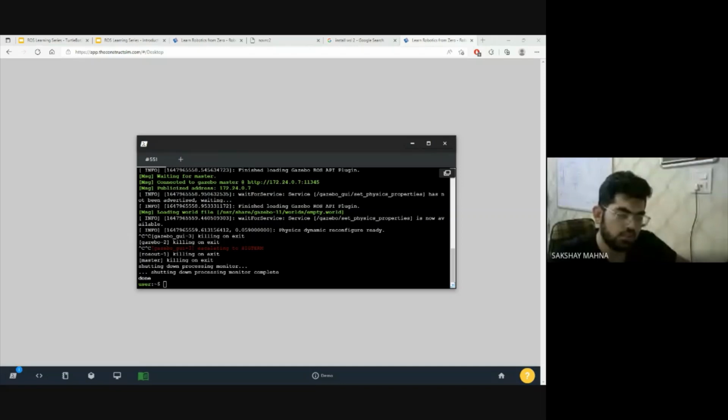So Ali asks, is this an alternative for Docker, which is better, The Construct sim or Docker? I would say the reason why I want to follow Docker with this tutorial is that we would be able to learn about Linux and ROS side by side over here. We would be able to see how to work with ROS in a more realistic environment. The Construct sim is a tool that is used to teach ROS to students. The different interfaces are very user friendly, so we don't have to go through much trouble to deal with the issues.